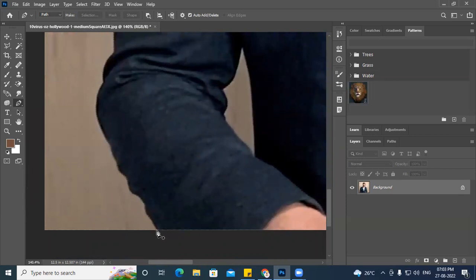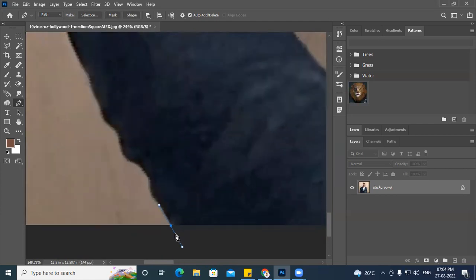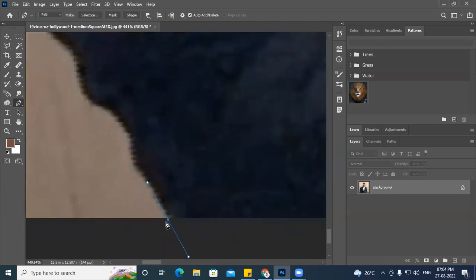So just click at this position first and drag. When you drag by clicking with the mouse left button, without leaving the mouse, you have to drag continuously. So like this, you can see two anchor points. One is at the back side, one is at the front side of the mouse cursor position, right? These two are called in-tangent and out-tangent. The point before is the in-tangent, the point after is the out-tangent. So this is the main point.